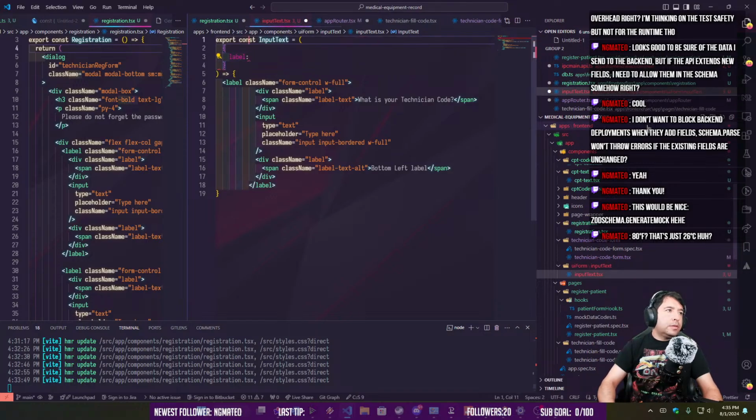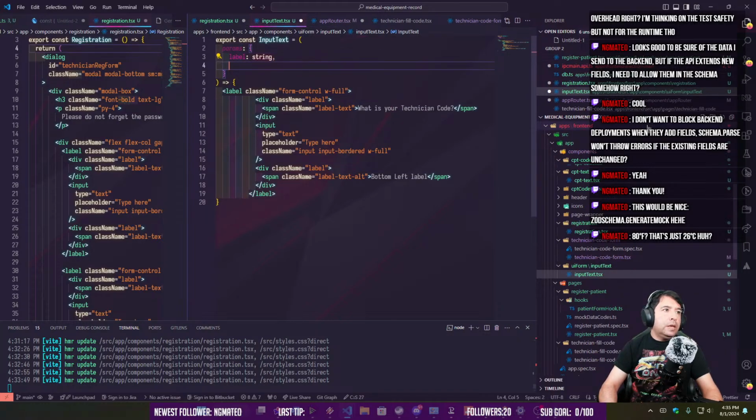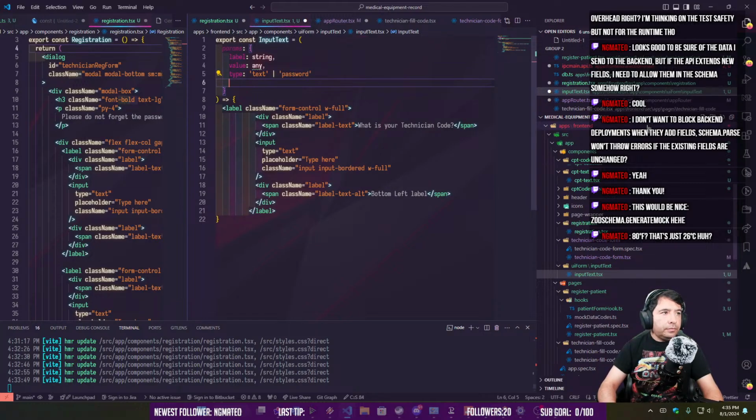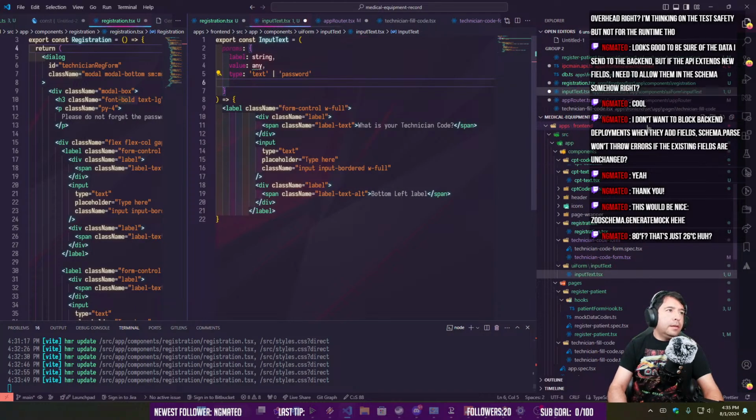Label is params. Label is a string and value is any. Type is text or password.